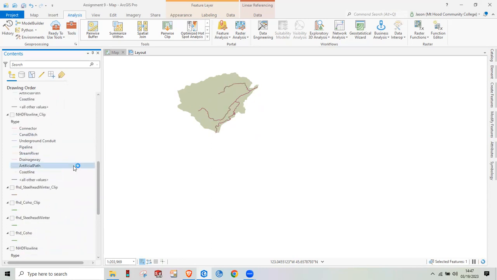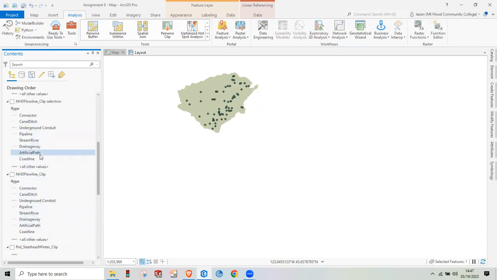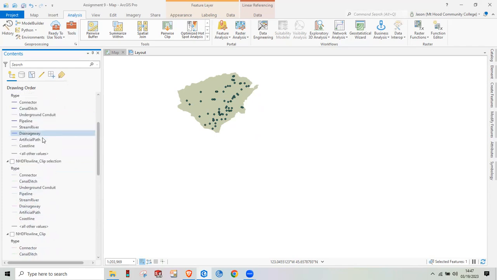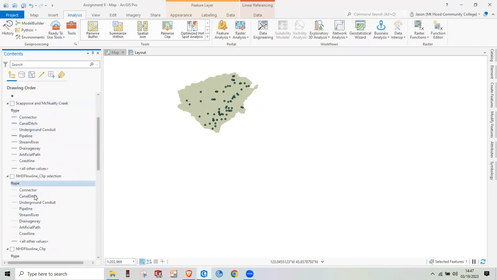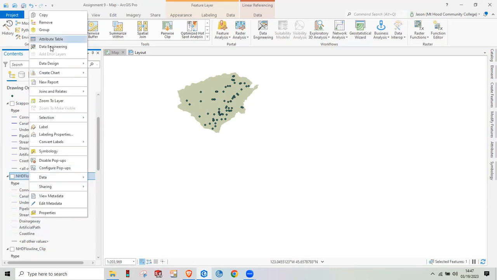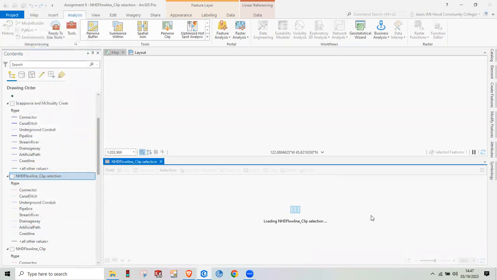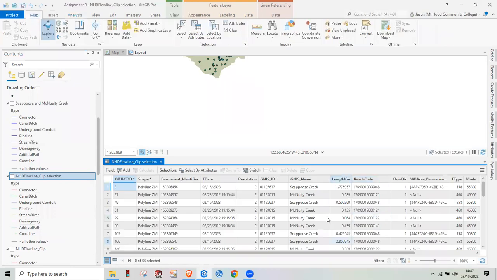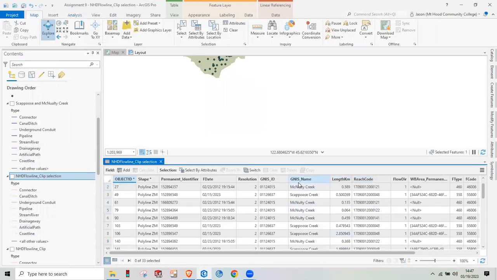You may end up just wanting to focus on Scappoose and McNulty Creek. So from this layer here, if we go in and look at the attribute table of that, inside the attribute table, you're going to have this GNIS name, and there's more than just what you're seeing in here. But what I did is just wrote a basic selection.